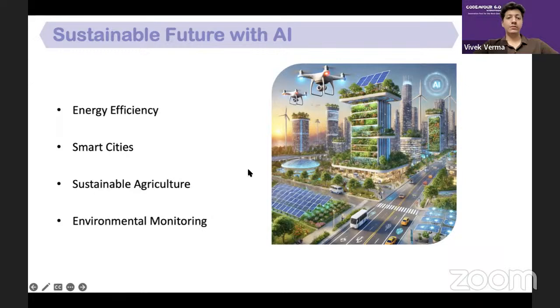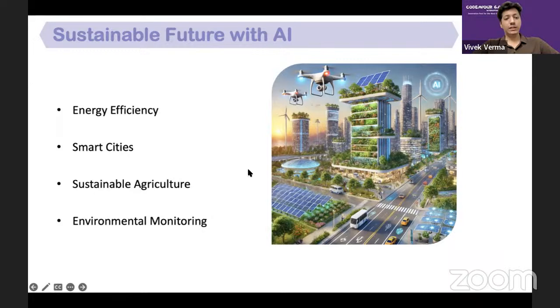If you were in yesterday's session as well, if not, then you can rewatch the session recording. There I played one video in which we were talking about Samriddhi, the girl who participated in Codeavour. She is a very humble participant that we have, and she won Codeavour multiple times. She was a winner of Codeavour in multiple editions. And every time she was coming up with some innovative idea again and again, and that type of idea that we were stunned to see.